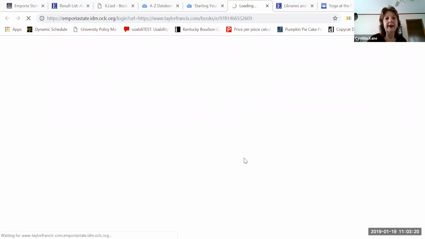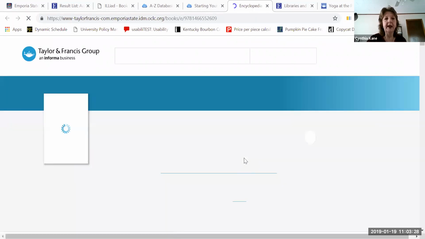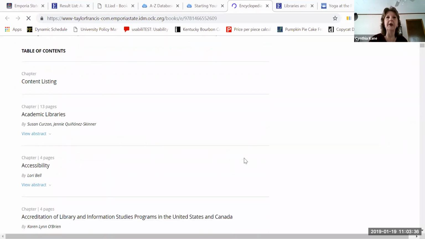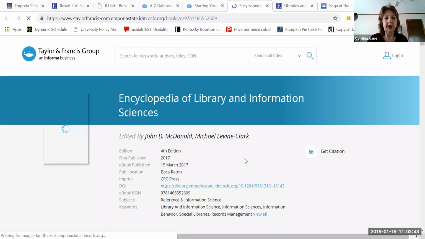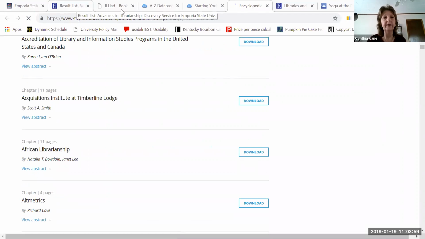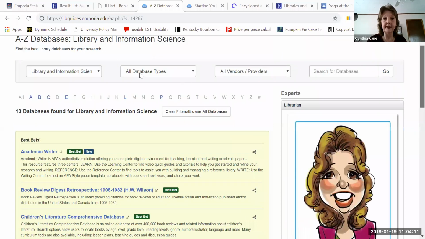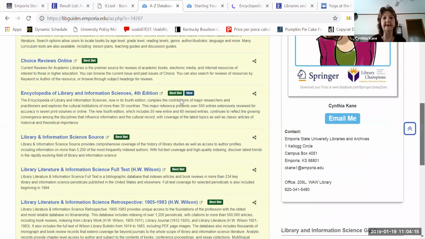While that's loading, I'm going to give you kind of a heads up on this one. Since this is an encyclopedia, it doesn't really work like other databases. What it does is, it works best if you are searching for known items. So probably in some of your classes like LI804, LI810, and so forth, you may be asked at some point to find an article from the Encyclopedia of Library and Information Sciences. And if you are asked to do that, you can either go to this link here on the Starting Your Research part of our guide, or, as we've seen before, if you went back to the A to Z databases list, and you were already in the subject link for Library and Information Sciences, you can get to the encyclopedia that way. Still think of it as a database, and that's going to be the easiest way to get to it.